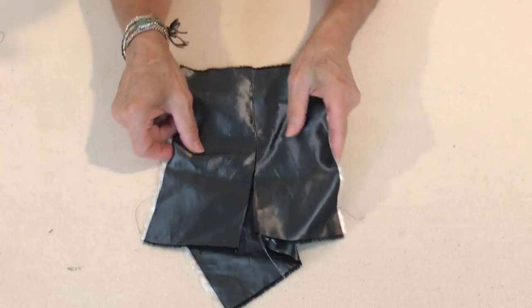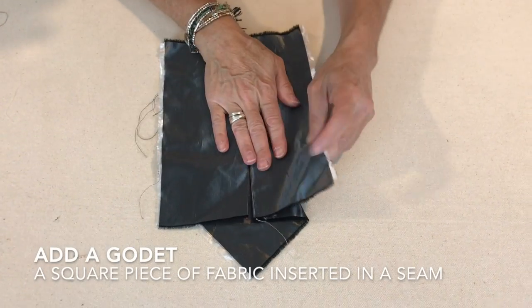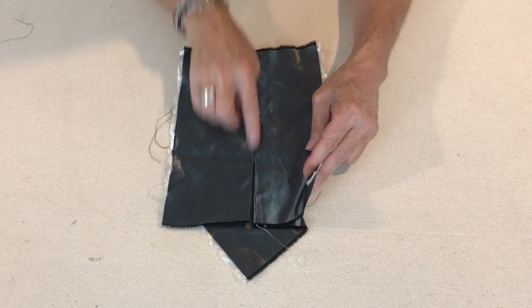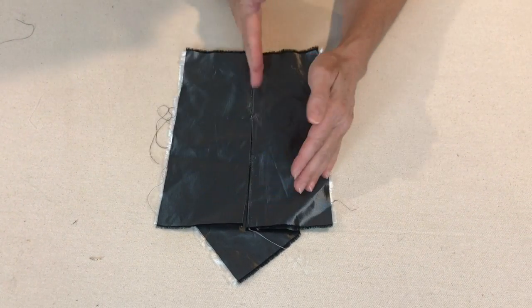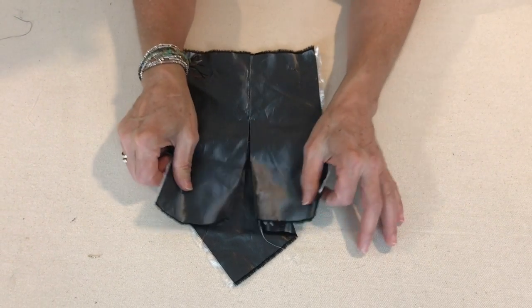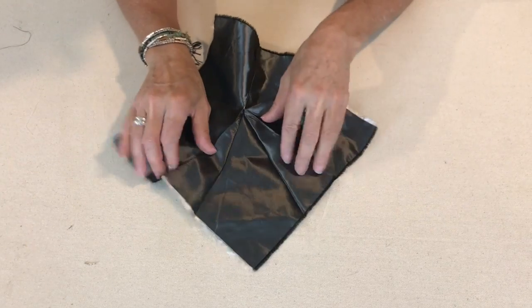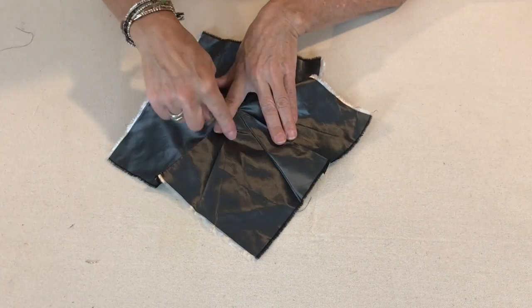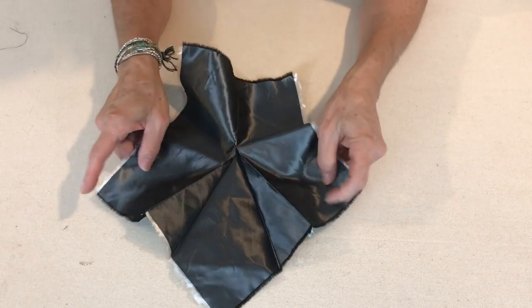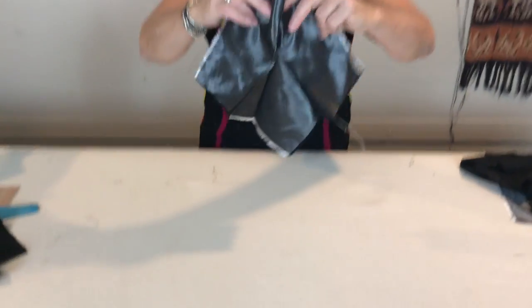I showed you some in the PowerPoint, the presentation about the project. So this is another one. This is just your basic seam. It's two rectangles stitched together, but it's stopped right here. And then when you stop in there, there's inserted, this is actually a square inside of here. This is the square, and then it's been folded. And it makes this insert, and it gives you this nice bit of fullness that comes out.